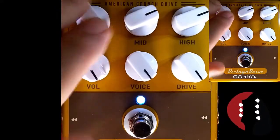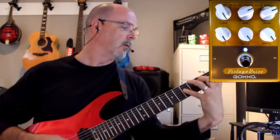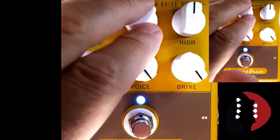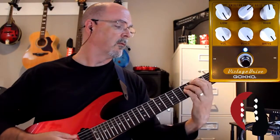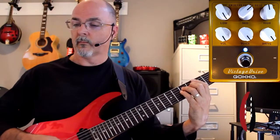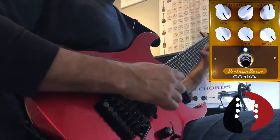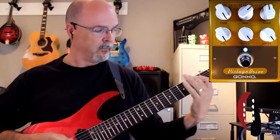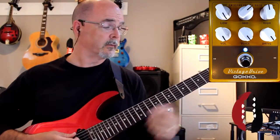So let's move the lows all the way up. And let's cut some of the mids and some of the highs there. Well, that was definitely unexpected, so.